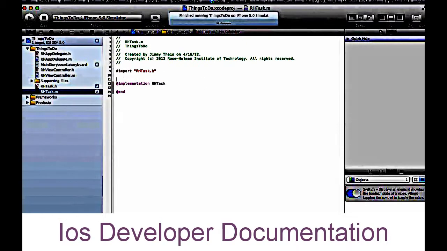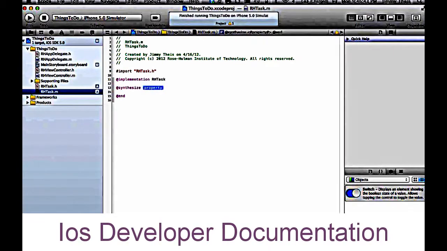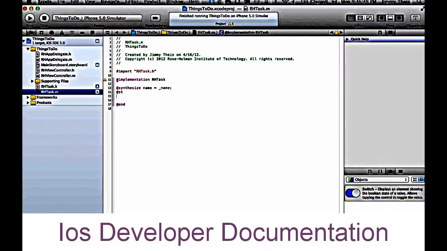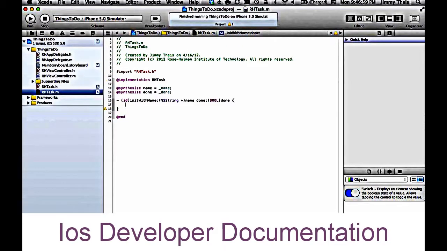Alright, and we'll jump over to the implementation file and synthesize the name, and we'll use the shortcut for creating the named ivars here. Synthesize done. And then we'll create our basic initializer.